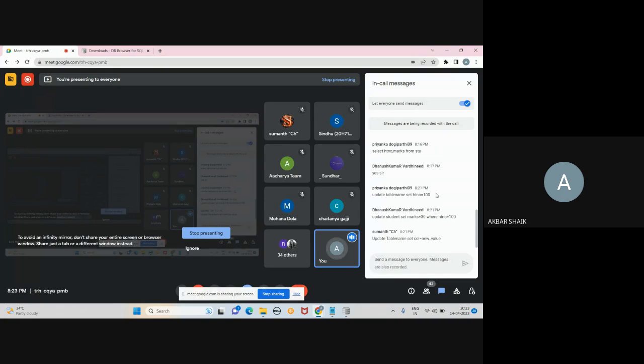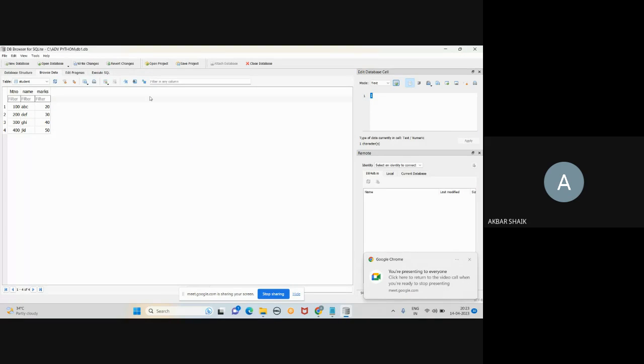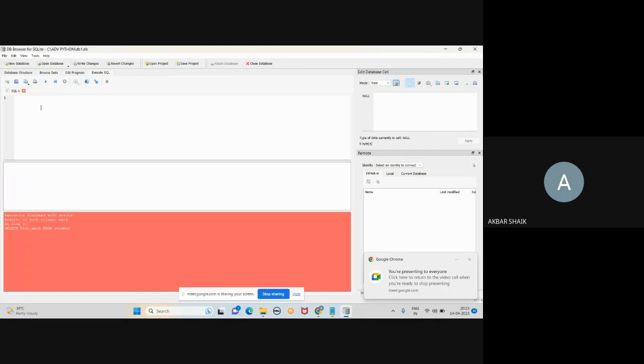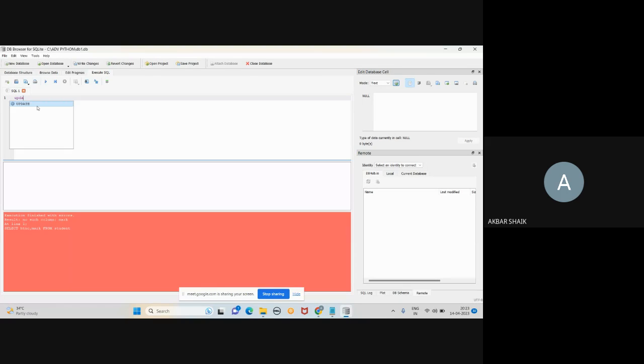Okay, let's see. If I don't write where, we don't get any error actually. If you want, I'll try it. So here, update student set marks equals to 60. If I execute this, what will happen?